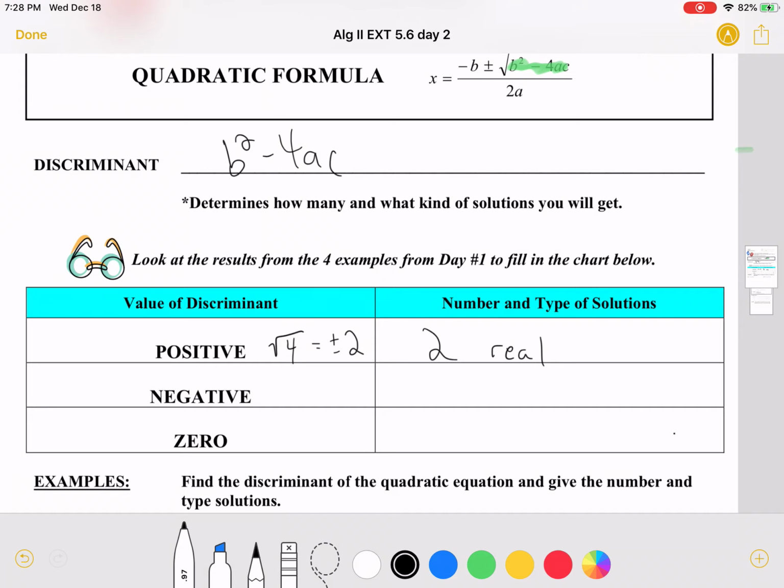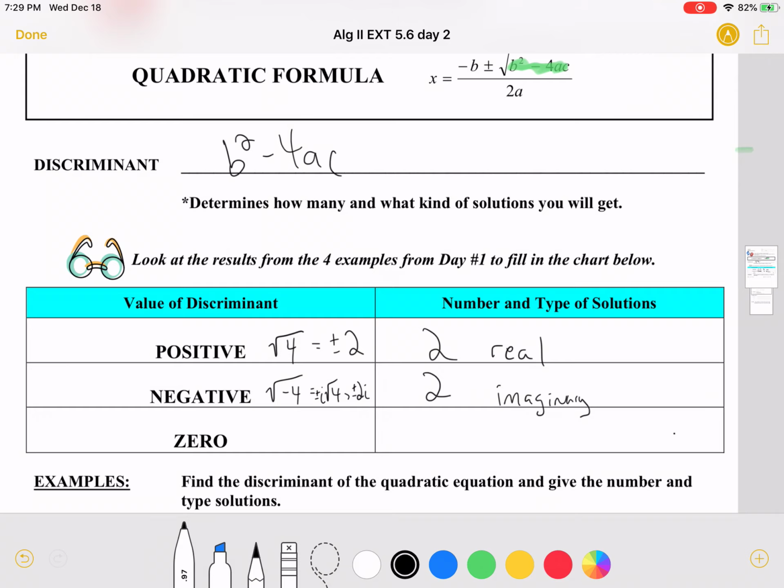Okay, next. If we have a discriminant that's negative, what if we had the square root of negative 4? So we took b squared minus 4ac and we got negative 4 underneath of that square root. Well, now this is really plus or minus i square root of 4, and the square root of 4 is 2, so it's plus or minus 2i. So again, we do have 2 solutions. But now, instead of real solutions, they are imaginary. Again, because that discriminant is underneath of the square root, if I have a negative number underneath of the square root, it's going to be an imaginary number.